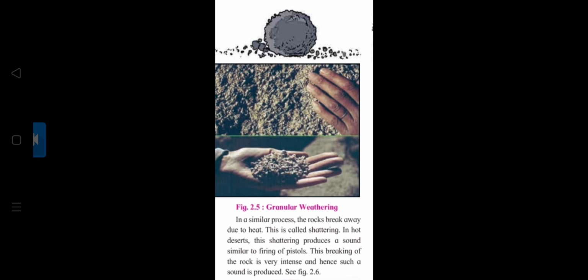This is called shattering. Now, students, under each factor, there are some definitions which can come for the exams, and which can come as name the following or match the following. You'll have to understand what granular weathering means, what processes take place under them, how heat acts as a factor affecting weathering, how carbon dioxide affects weathering, and how water and salt affect weathering. I will repeat it at the end of the lecture so that there is clarity in what we are doing.